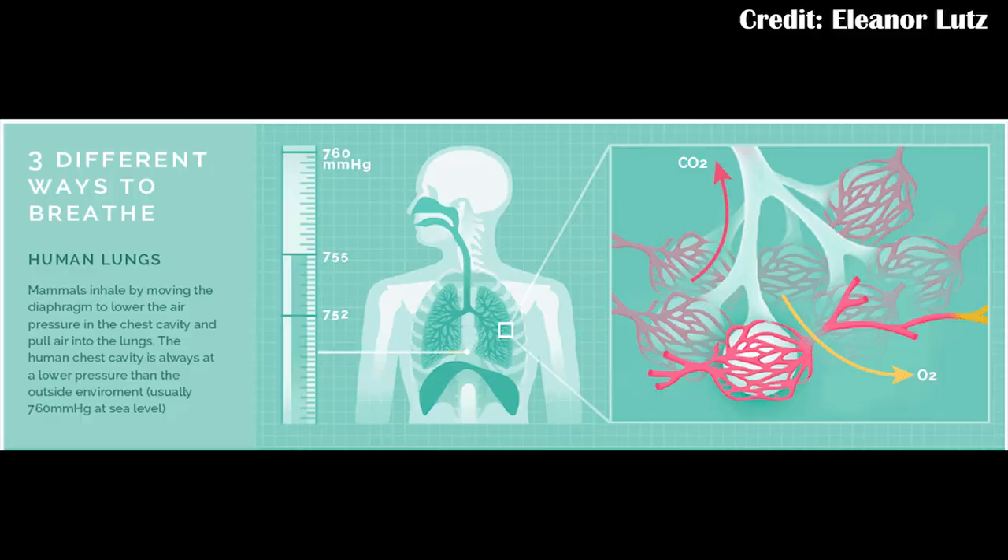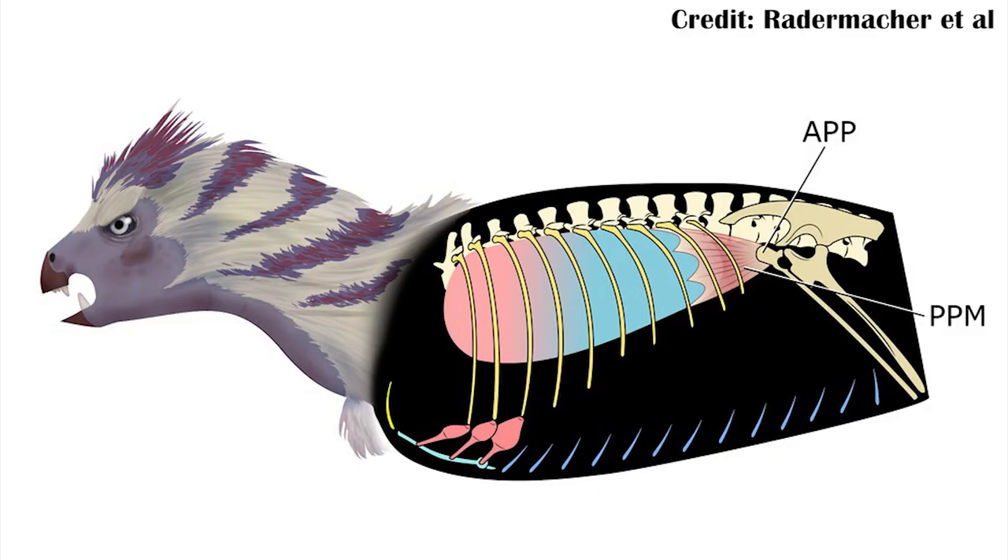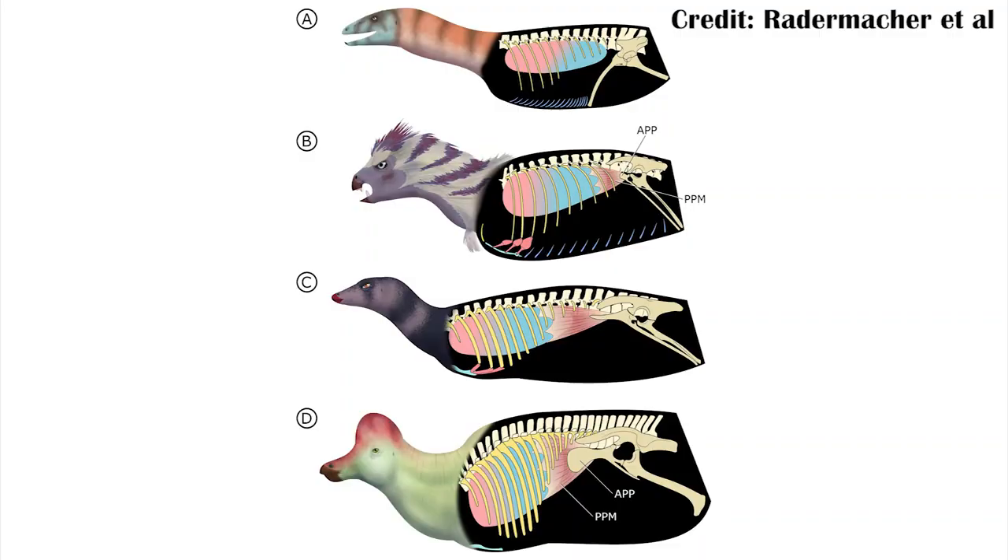These Heterodontosaurus fossils show that there were some different muscle attachments on these Gastralia, which actually puts them very closely in common with us — not in evolutionary terms, since they are still very much dinosaurs. These Gastralia show that there would have been muscles running up and down these belly ribs. In humans, we have muscles running up and down our ribs that expand and depress the chest cavity when we breathe. This is probably what Heterodontosaurus was doing — using muscles on the belly ribs to physically expand the chest. The somewhat strange shape of many of these belly ribs would have allowed them to stretch and pivot, expanding the chest cavity. It's not identical to the human system, but it is pretty similar.